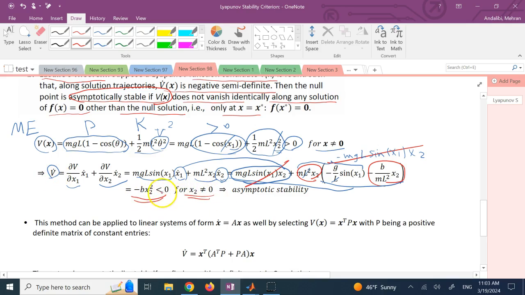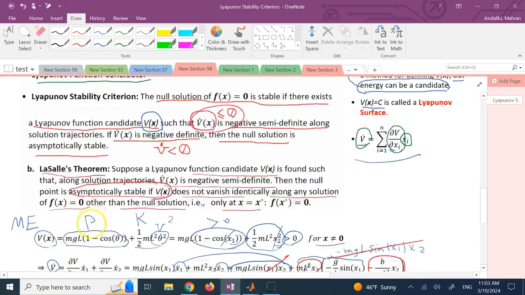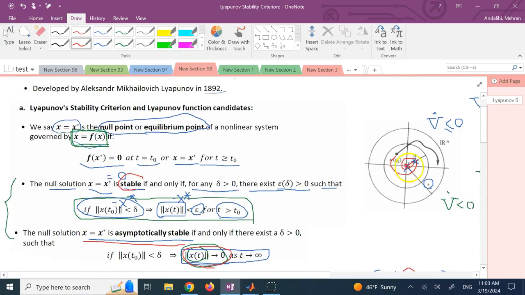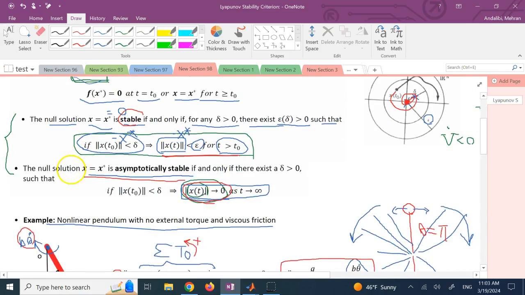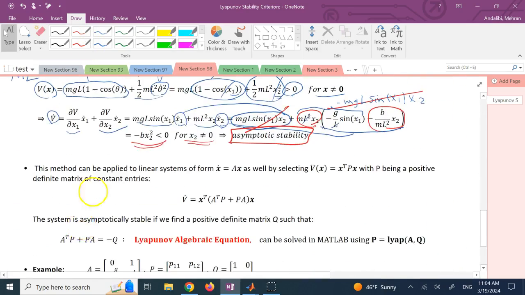So you see your V dot is negative for any x other than 0, and your V is positive for any x other than 0. So clearly this system is asymptotically stable, and you know it is a pendulum with damping. The energy of it will go down, down, down until there is no energy, and the system will stay at rest and stay there forever. Okay, so it becomes this scenario here, that x of t goes to 0 and ultimately settles down at 0, so the system is asymptotically stable.